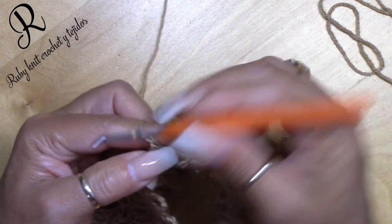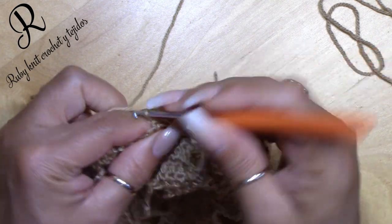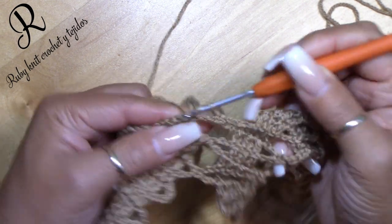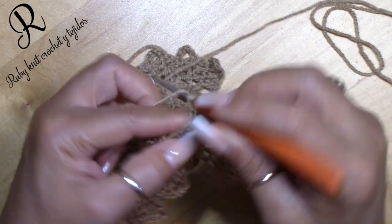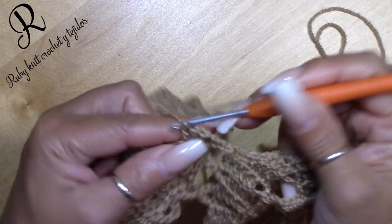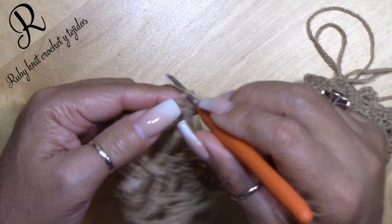Chain 2, in the next chain 5 space single crochet, chain 2, turn, three double crochet, chain 2, single crochet in the chain 5 space.